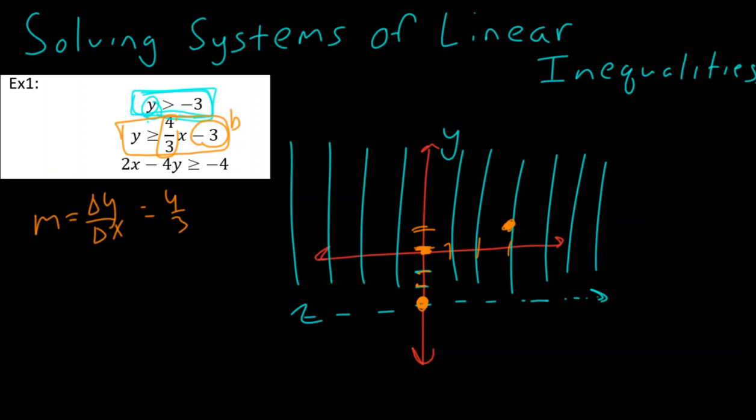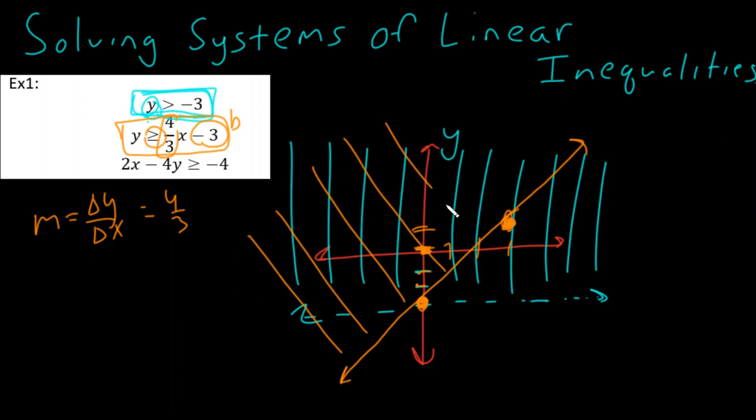Now from here, since it's greater than or equal to, and I'm stressing the or equal to, whenever it's or equal to, we know we're going to draw a solid line. And let's pretend it hit that point. Okay, and this says y is greater than, so of course it's going to be everything above that orange line. And hey, I'm not the neatest writer in the world, but this looks pretty good so far. Now let me go ahead and do this last inequality in purple.